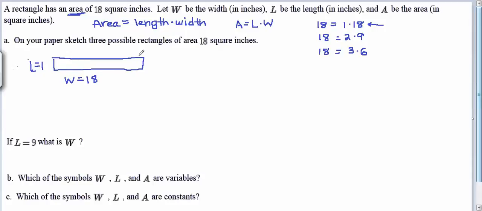We could take that same set of dimensions and switch it. So now let's say the length is going to be 18. So it would be a very tall rectangle. And we could say the width will be 1. So there's two different rectangles with area 18 square inches. In this case, L is 1. In this case, L is 18.